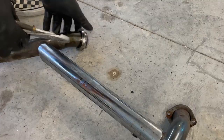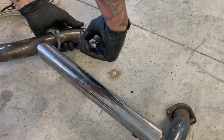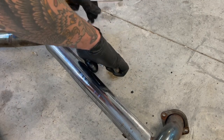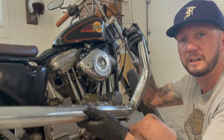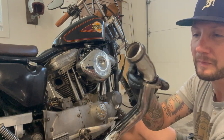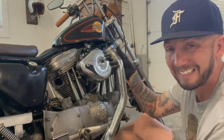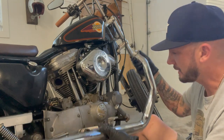Let's go ahead and get the brackets off the top, attach them to the new pipes, and get the new pipes installed. All right, here's the first pipe. We're gonna set it back up. We use the clip and this, I don't know if you want to call it a washer, from the old exhaust, that did not come with the new pipes. We're gonna mount this up right now.